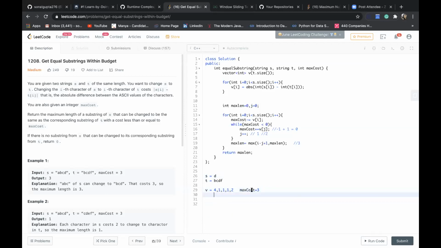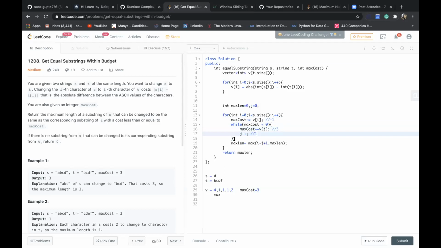Firstly, 3 minus 4, my max cost will become 3 minus 4 minus 1. So it goes into this loop. Minus 1 is less than 0. Then what happens is we just add the same variable again to the max cost. So again the max cost here will become 3, and j is incremented to 1.